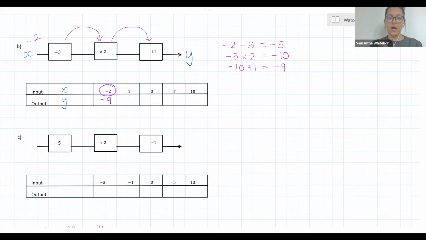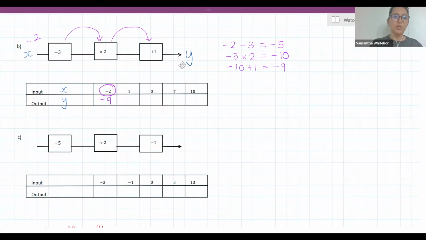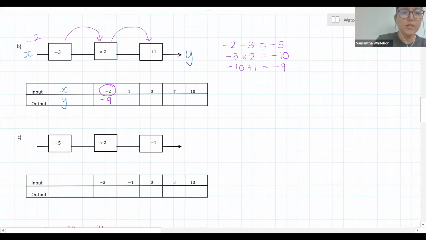Okay, so there are 4 more outputs that I want for the inputs 1, 0, 7, and 10. I'm going to give everyone a minute or 2 to calculate those. And then you're welcome to either put them in the chat, or you can raise your hand to give me an answer. If you want, we can label this question A, B, C, D, and E, just so that if you're going to put your answers in the chat, you can label them and we know which answer is for which input. I know some schools do allow calculators, but I also know some don't. And so obviously you need to do what your school says that you need to do, but I have no problem with a calculator.